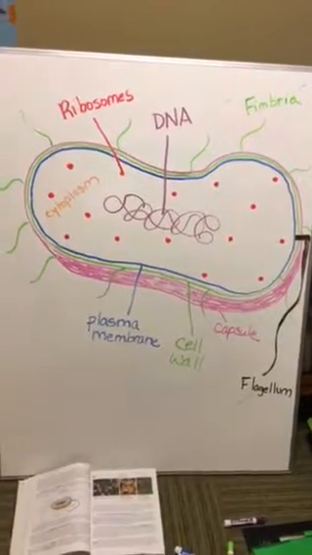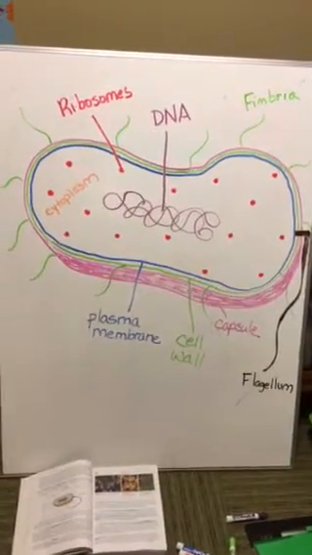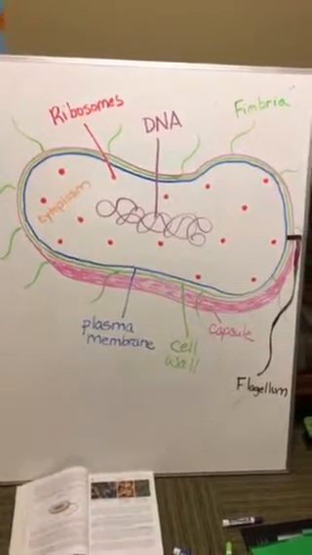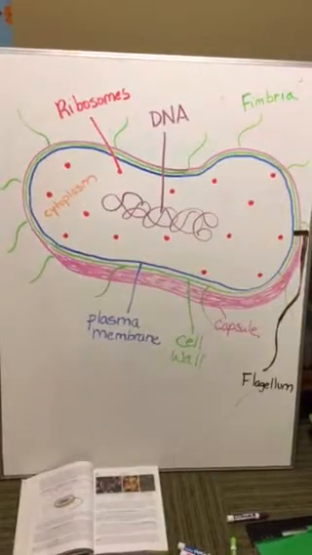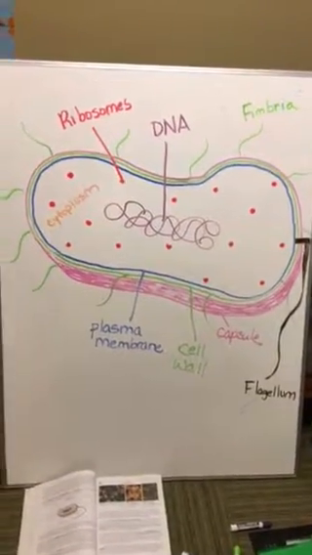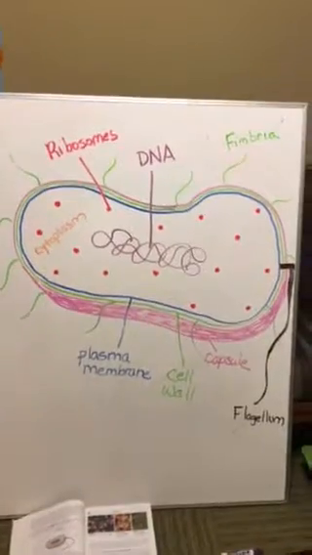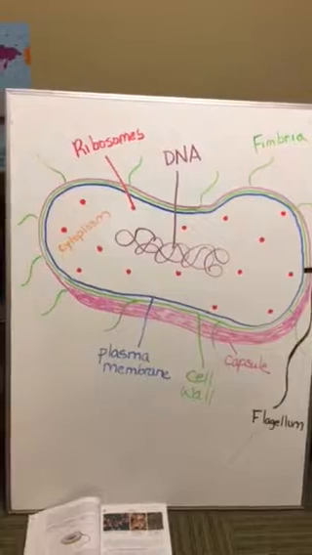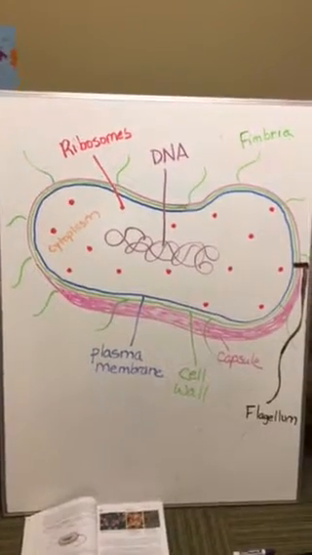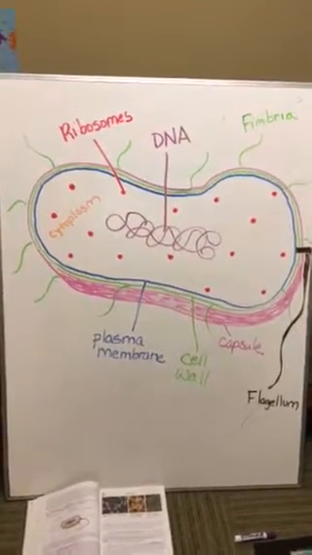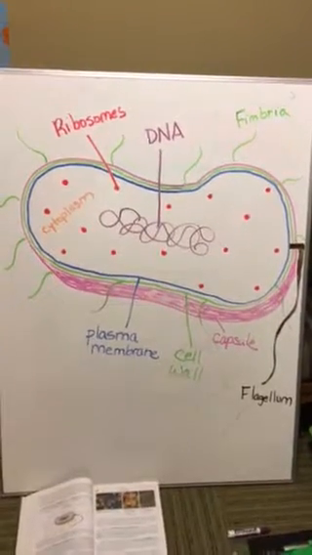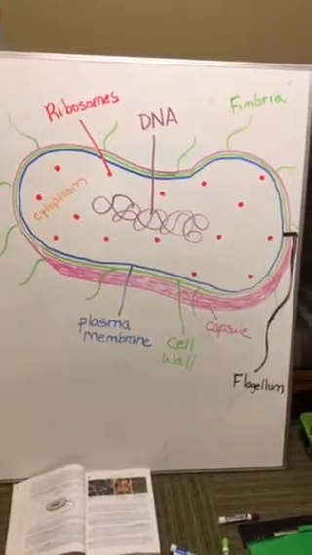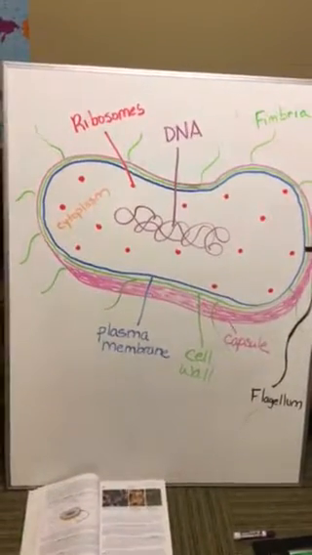Let's talk about the shapes that a bacteria can be. A bacteria can have a spherical shape, which means it's pretty much perfectly round, and you would see the word coccus or cocci on the end of the name. If it's rod-shaped, which is like a rod, then you would hear the name bacillus or bacilli on the end of the name. And if it's helical, which is kind of like a spiral pasta noodle, you would hear the word spirillum or spirilla on the end of the name of that bacteria.